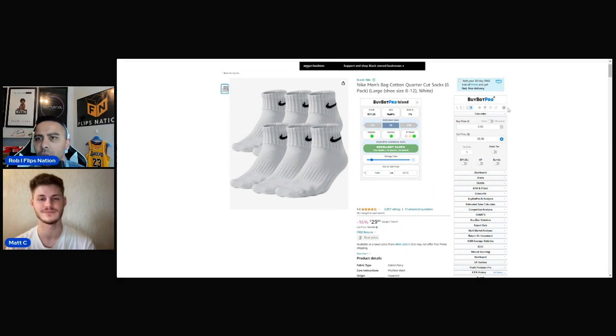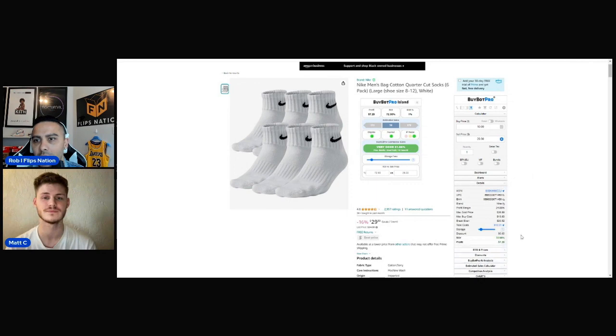I don't recall if it was on or off when I first installed the extension, but this in itself is pretty dang good. So let's say, for instance, we found this stock for $10. It automatically calculates right here on the BuyBotPro island. The first element of this extension is the details tab, and it'll tell you your ROI and profit as soon as you change the selling price, which is great. So it'll constantly move over here.